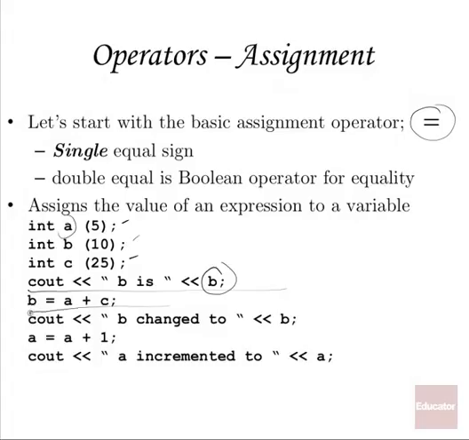Now we want to change B. We want to take A, apply the operator plus, and C. So C is 25, A is 5, 5 plus 25 is 30. If I get my calculator, yep, that's what it is. And so now B is changed, so now this should get a 30 printed out.